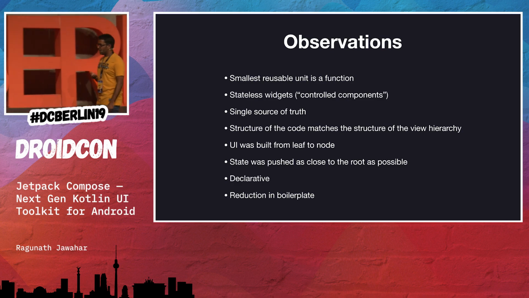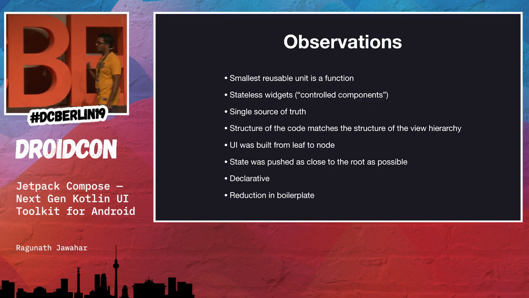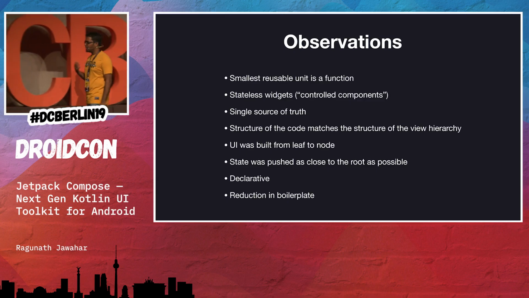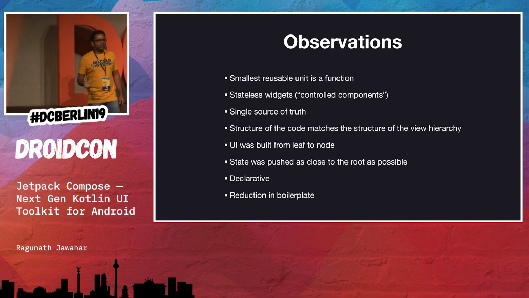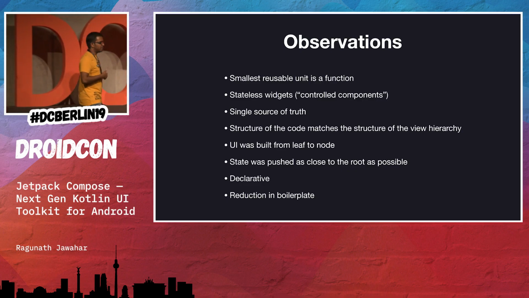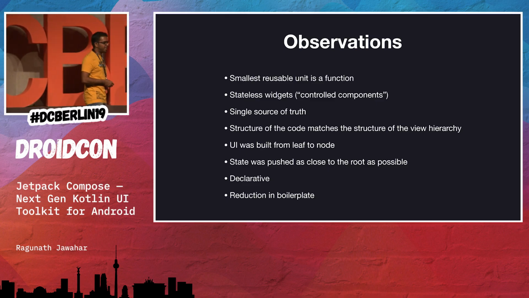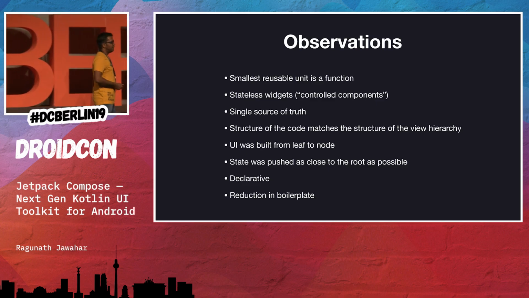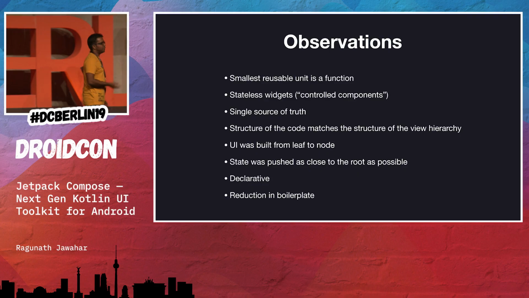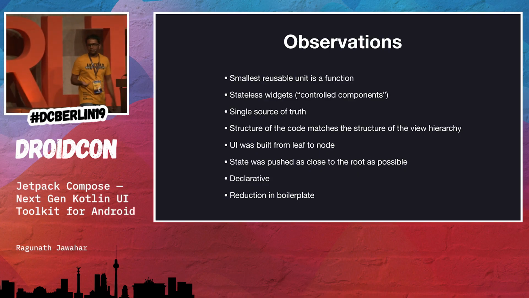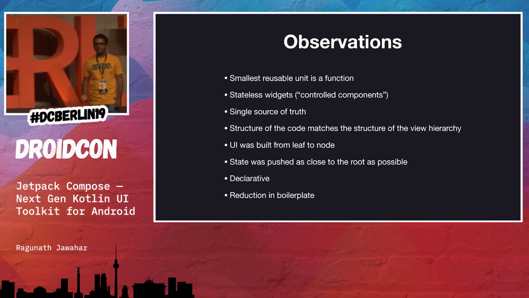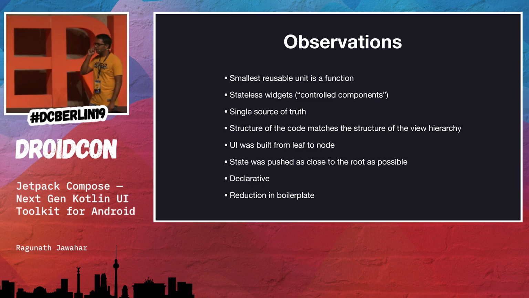And since everything is in your function, like say, for example, your theming is inside a function, your colors are inside a function, your typography is inside a function, I'm pretty sure most of us developers have reasonable skills with organizing code, but not really experienced with organizing XML. And since Compose lets you write everything in Kotlin, you can just go ahead and reuse it and build a library and distribute it among yourselves.